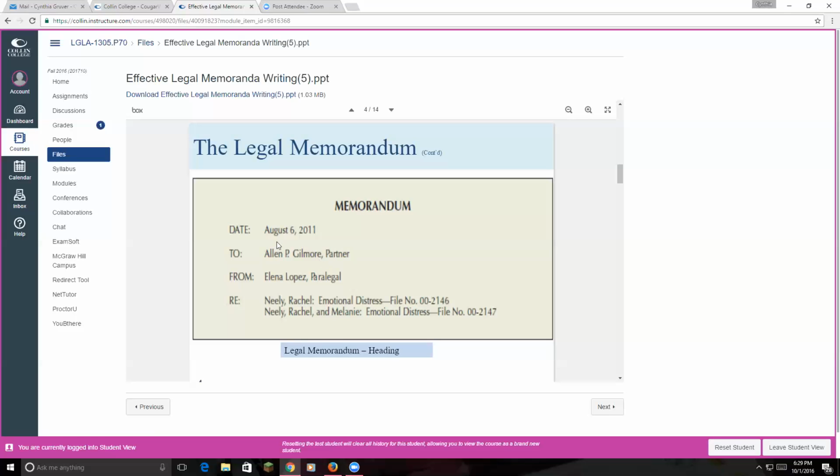This is kind of a formal document, so maybe Alan P. Gilmore goes by Al around the office. And Al's fine to use if that's what he prefers, and certainly there are people who would like it to be more informal. What you may want to do is just see, how does he have his name written below his signature when he signs letters? He might have Alan P. Gilmore written, and then he might sign it Al Gilmore. So the thing you'd want to match is what his secretary types below his name. If the secretary types out Alan P. Gilmore, then that would be my recommendation for what to put here. If the secretary types out Al Gilmore, that's probably what I would use here.